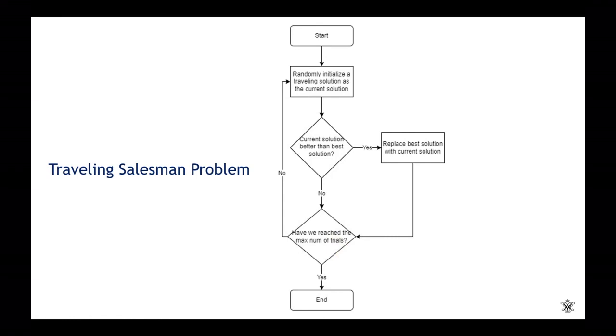The traveling salesman problem is an NP-hard problem, which means that it usually takes forever to find the absolutely optimal solution. So sometimes it's impossible to find. So we have to have a stopping point, which is the maximum number of trials. So if we have reached that maximum number of trials, we've tried so many times, then we're just going to stop. If we haven't gone to the maximum, maybe we'll try another time and generate another solution. And then we, again, we compare it to the current solution, the current best solution and see if it's better or not. If it's better, then we'll again announce, declare the current solution as the best solution. Otherwise, we're just going to iterate until we get to the end.